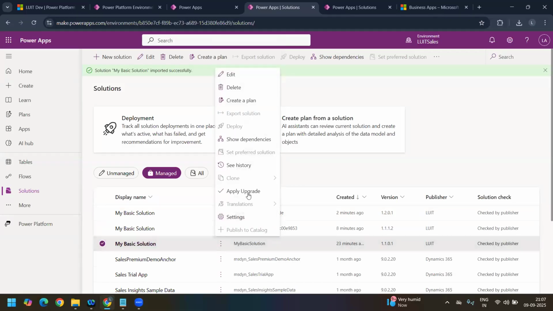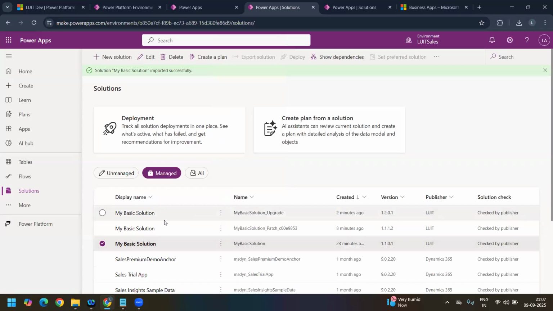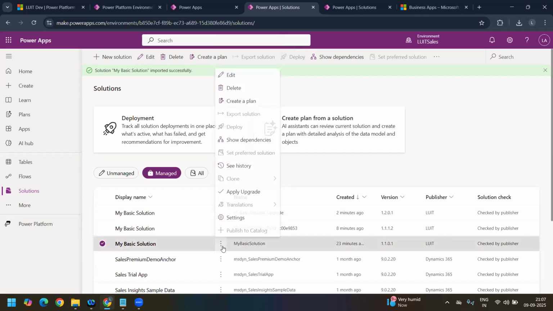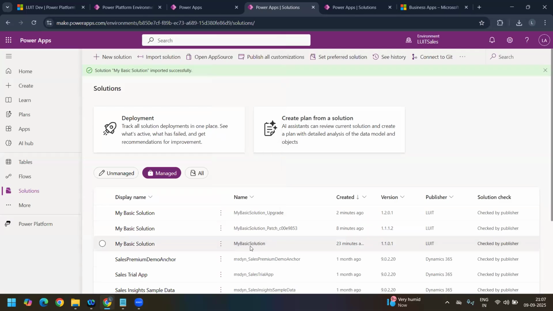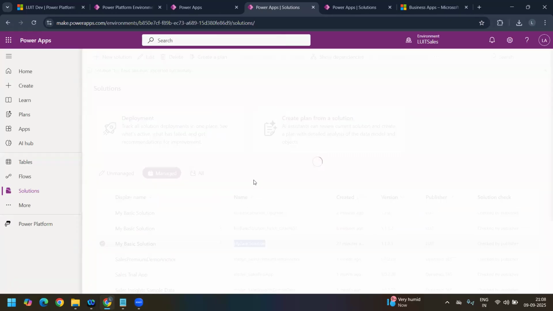See, on the base solution, if you click on apply upgrade, whatever change you have will come now. So both solutions are available, the base solution and the upgrade solution. Once you feel you are ready to merge the changes, ready to move the changes, at that time you just click on this apply upgrade. Whatever the third solution is there now will be merged automatically.